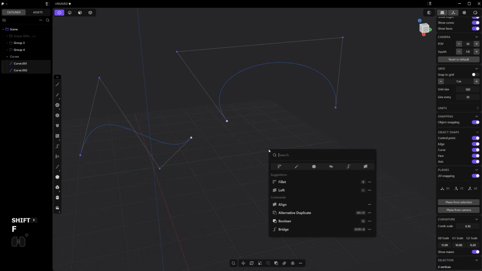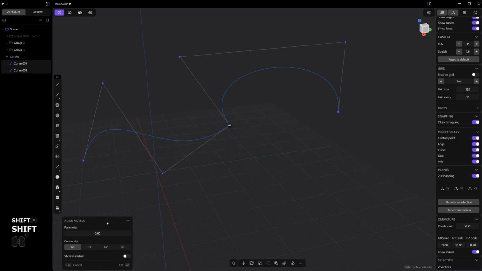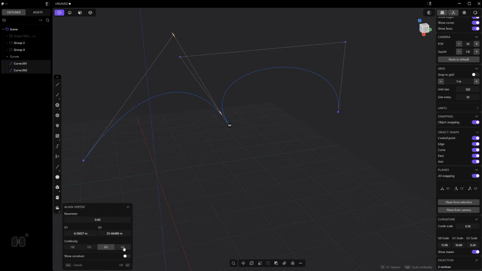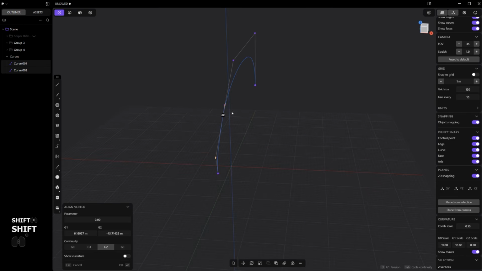So if I go to the F menu and click on align, which by the way, I added to my favorites, but you can just simply type align here and it's gonna pop up. You click that, you're gonna get this menu. And I can choose the quality of connection between these two curves. It can be G0, which is flat, G1, G2, or even G3. And you got these gizmos, which allow you to change the flow between these two curves. And you can create stuff like this. Look, this is absolutely genius.